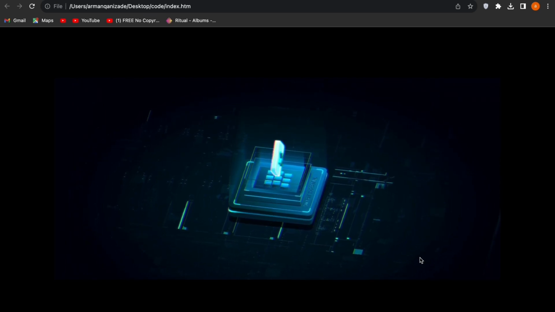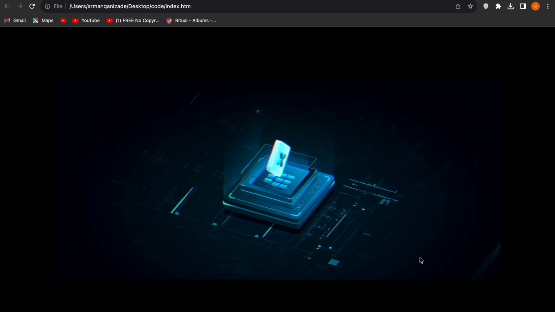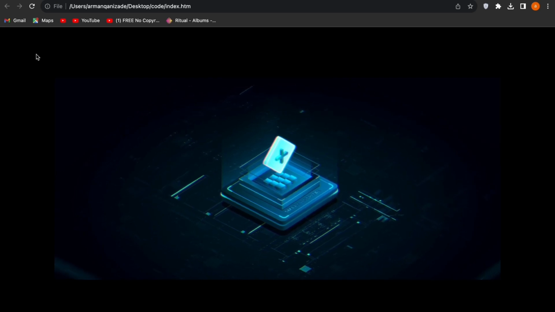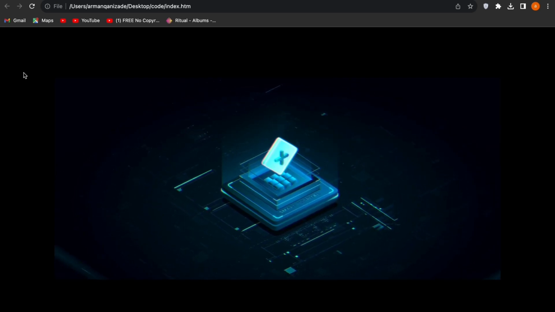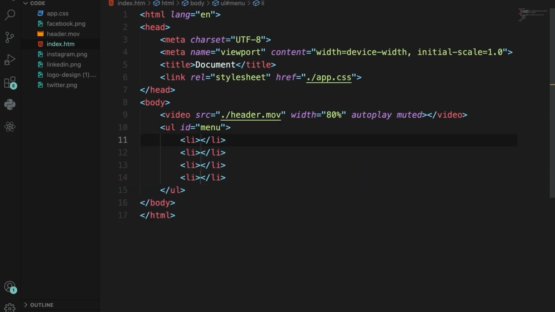Okay, now we have a video background for our header. Then we need a UL for our menu at the top of the header. So at first we need a UL with menu ID and 4 LIs. For the first one, home, then store.